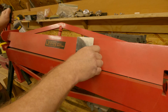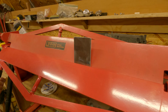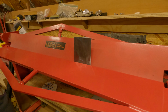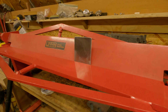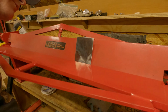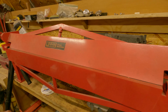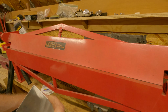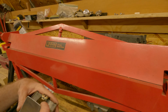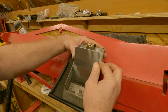This is essentially a Harbor Freight jobby, but I didn't buy it at Harbor Freight. Some dude had them. It's 36 inch. Some guy must have bought a bunch, and I bought one. I think it was 125 bucks. I've had it a few years now. Let's see what that does. I don't use it much. At the time I bought it, I had been using the anvil and stuff. I don't hate that. Nope, should show you guys. I don't hate that at all.